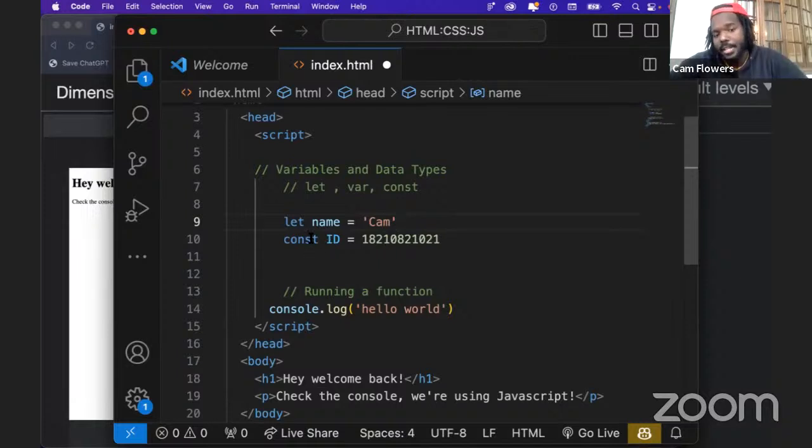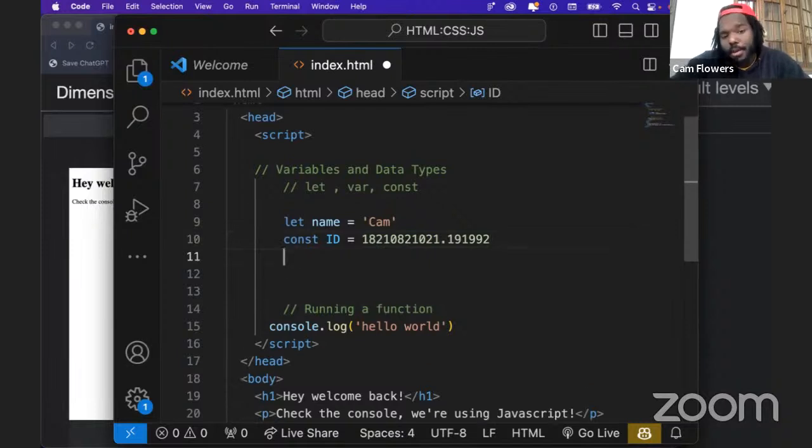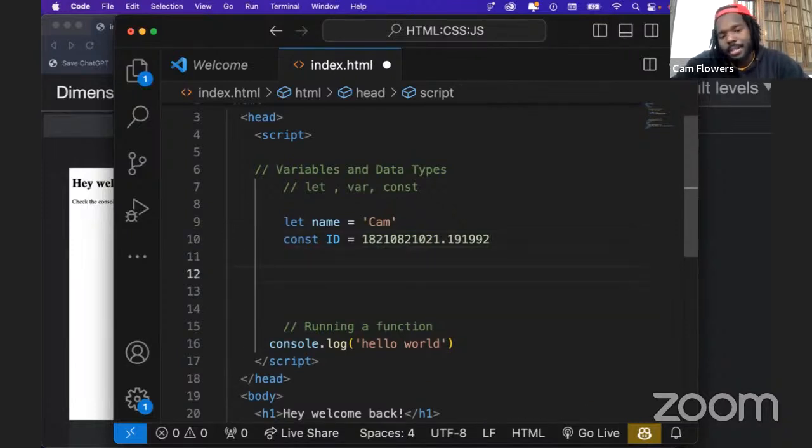On line 10 in this constant, I actually declared this to be a number, right? So in JavaScript, there's different types of numbers that we can assign to a particular variable. In this case, this pretty large number that has no decimal points would be an integer. We could also add some decimal points and make it a floating point or a double in terms of its ability to hold a decimal. But we can use strings, we can represent numbers, Boolean values, so true and false values. So I could say something like let is teacher, and then set that to true, right?